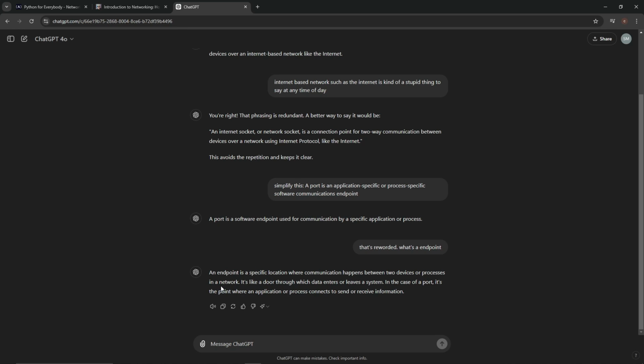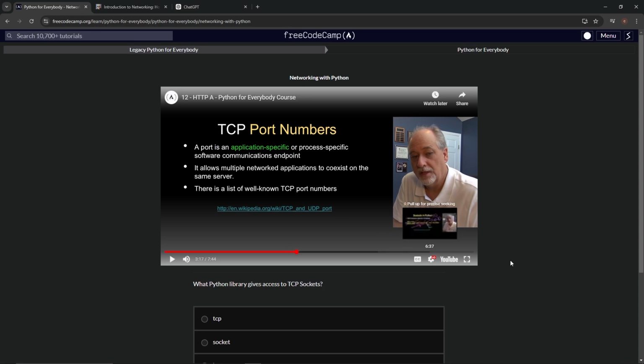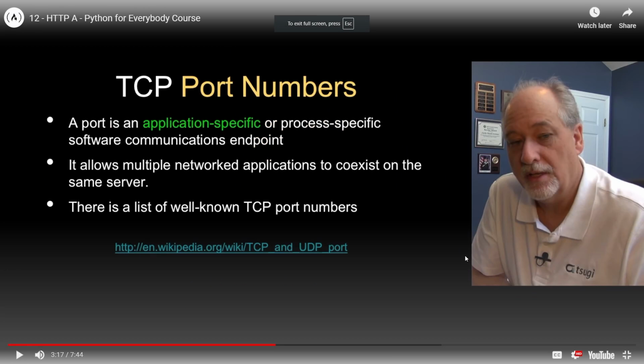It's like a door through which data enters or leaves the system. You didn't have to say that. All right. An endpoint is a specific location where communication happens. Okay, so that's what they're talking about. It allows multiple networked applications to coexist on the same server.